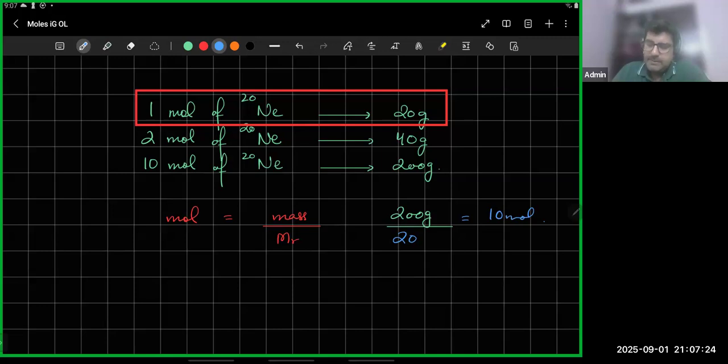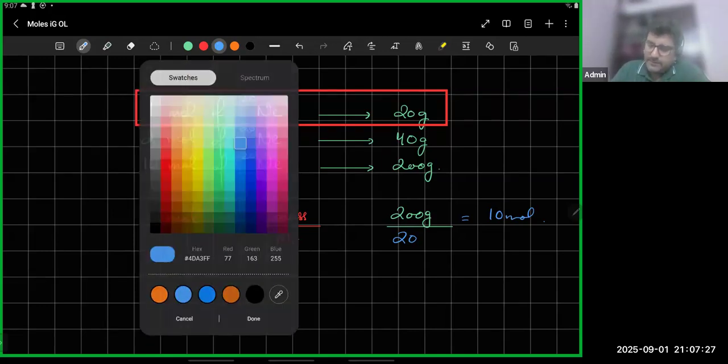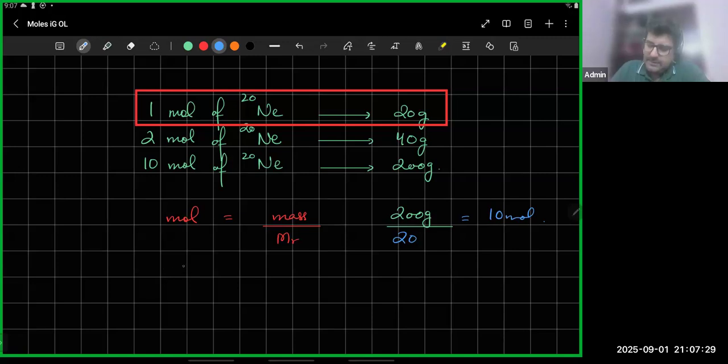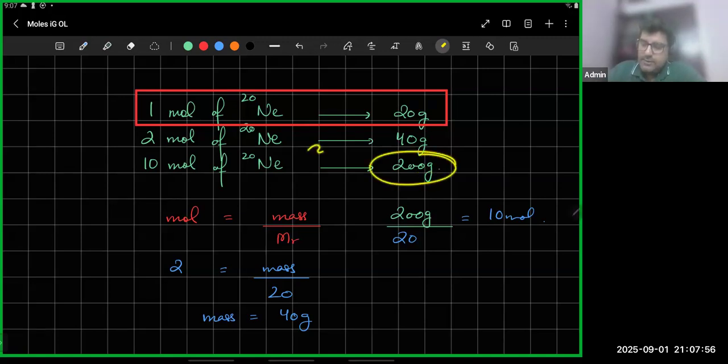Similarly, if you know the moles, for example, you know that you have two moles of something, you don't know what the mass is, but you know the molar mass of the substance, which in the case of neon above is 20, then manipulating this, you will get mass equal to 40 grams, right? Which is exactly what we got. So the simple ratio that we did above is exactly what the formula is. Moles is mass divided by molar mass. You know 200 mass, this is the molar mass 20, you get the moles. So it's pretty straightforward.